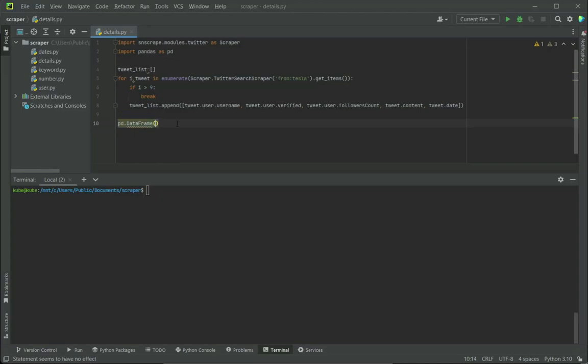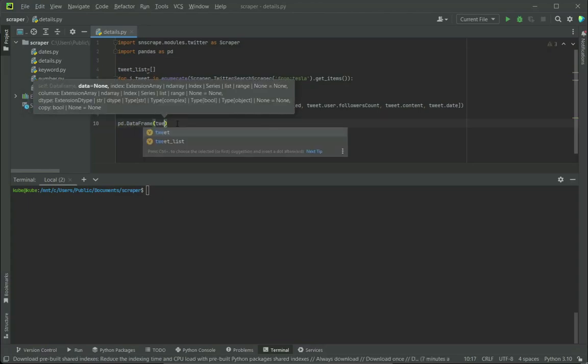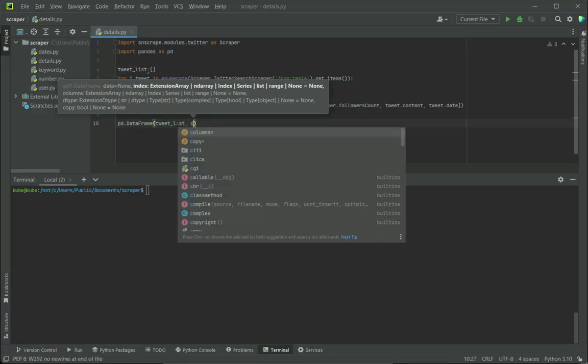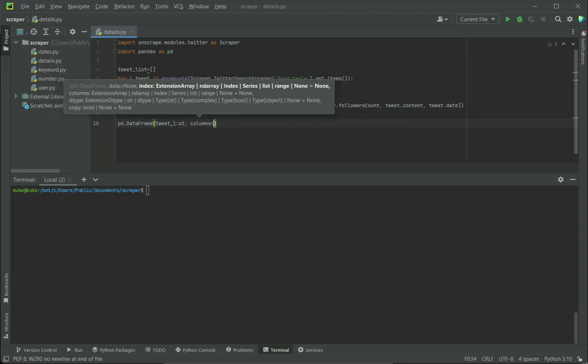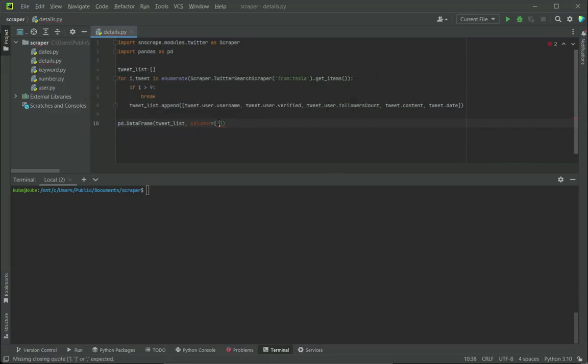We just need a data frame, and in there we're going to put the name of the list. That's the data. And then we're going to have a columns section where we're going to add the names of the fields. So I'm just going to rearrange them in here. So we want, no, actually that's a bad idea. That's a very bad idea. Go away.